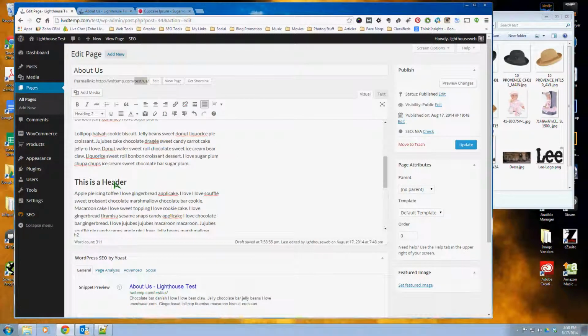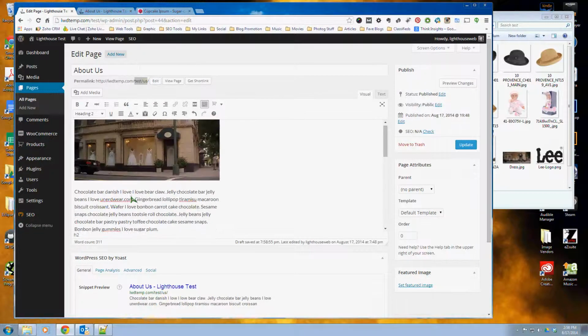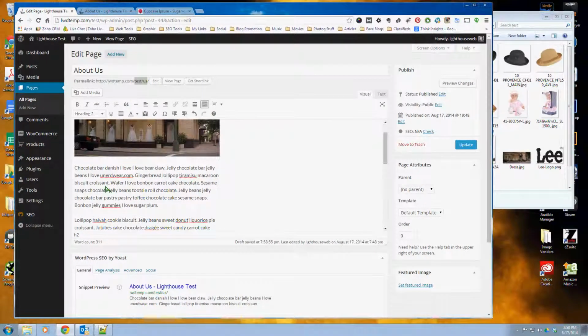Anyway, what you'll want to do is make sure that these headers are keyword friendly. Now, don't be spammy with it. Make sure that it's relevant, it makes sense, and your users are going to get something out of it. The About Us page is really where you can toot your own horn. This is where you're allowed to say we're the best, we're the greatest, this is what we do, and this is why you should use us. This is the only place that you can really do that, other than press releases.